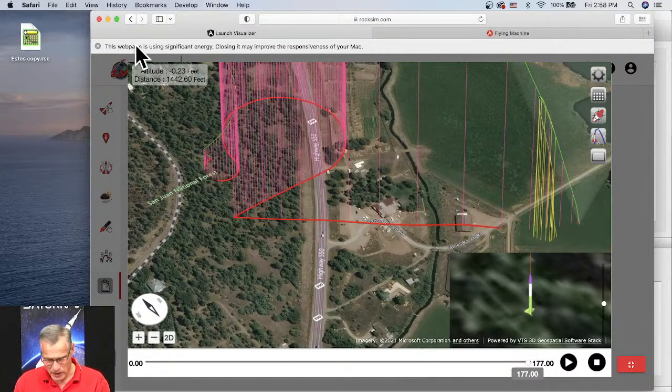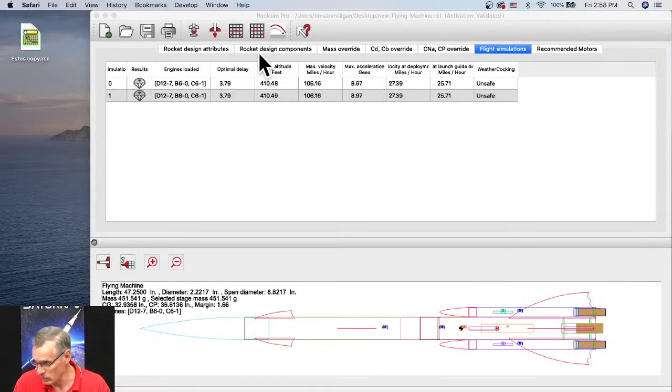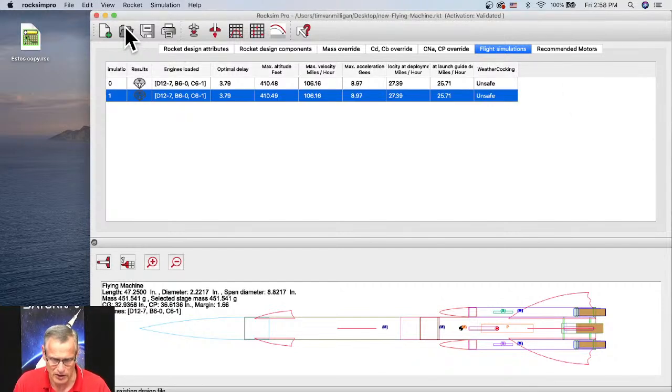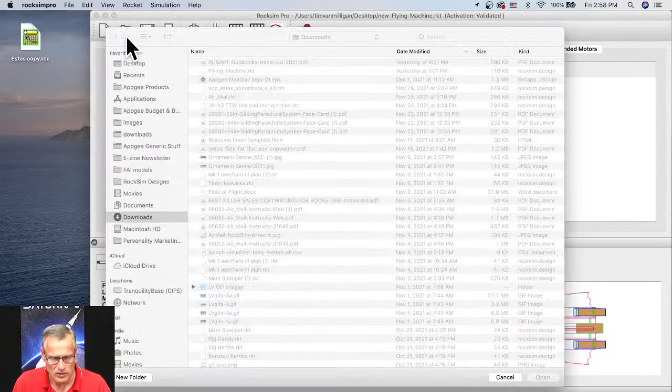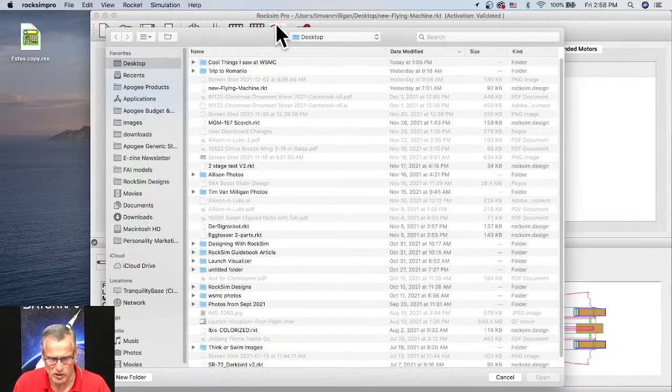Okay, so he wants to, I'm going to close this. I don't think we're going to have time to go back there. Calculate the time between drogue parachute and main parachute. So we need a rocket that has dual deployment. So I'm in RockSim Pro because you can see that here at the top of my screen.